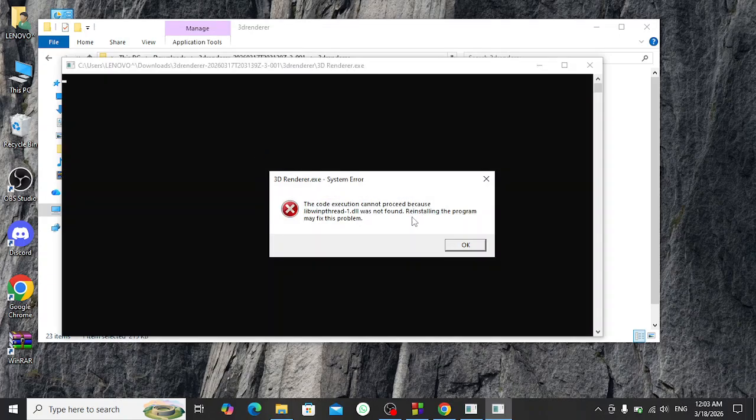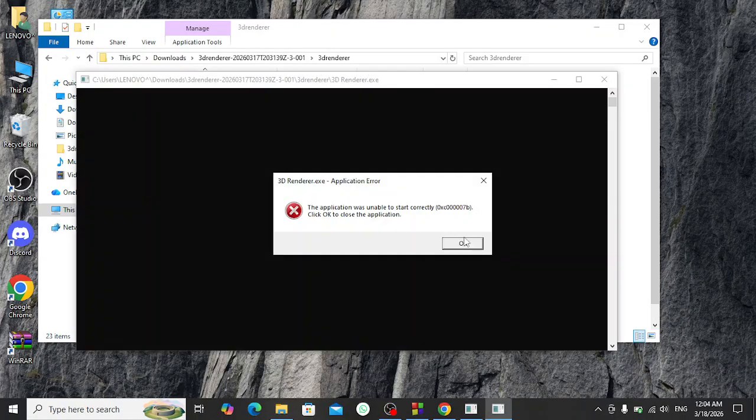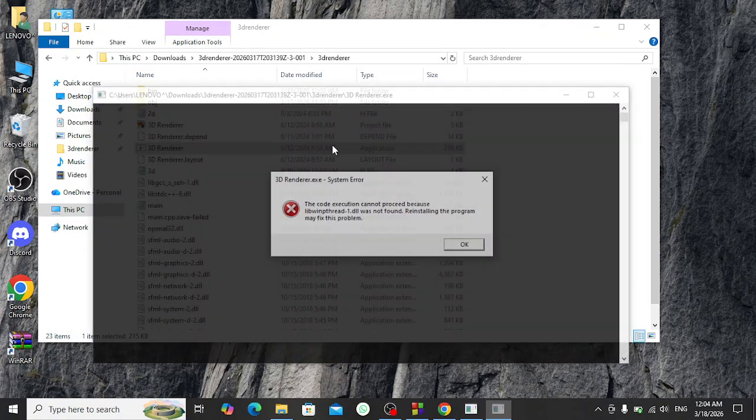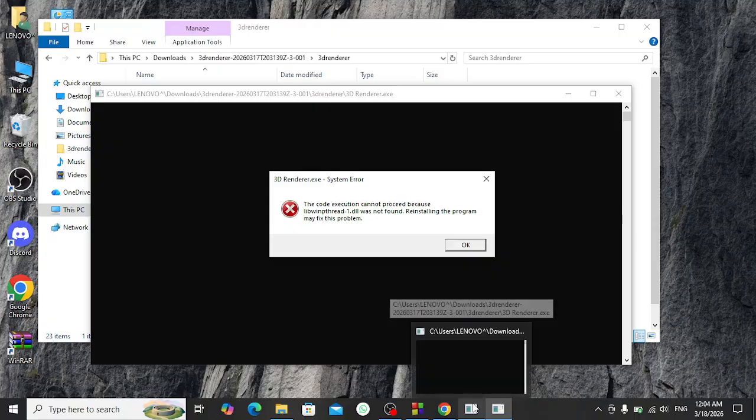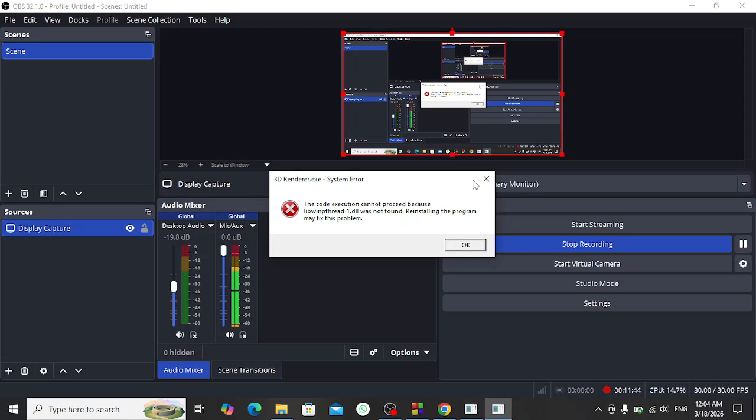Should work. WinPthread-1 was not found. What is this error code? I'm getting 1,000 error codes. These programs are not kept well together. WinPthread1.dll. Now to install more dubious dynamically linked libraries that I have not authorized. Of course.